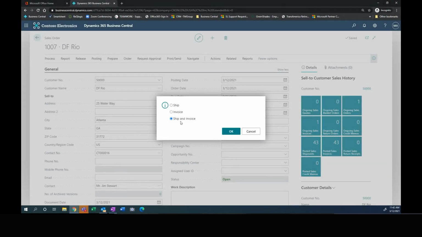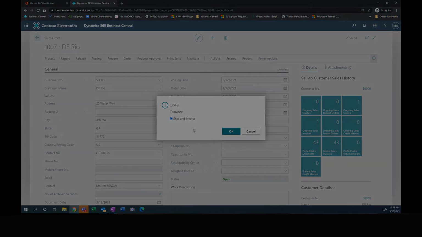Go ahead, Kevin. So in your situation, because you're using a third-party warehouse and they're doing the shipment for you, when you get the notification of, hey, we've shipped this order, you would just be coming in here and doing the ship and invoice, because you wouldn't have two separate processes within your organization. The third-party warehouse is going to do the ship. Once it comes back to you, you can do this all at once. Excellent. Good feedback. All right.